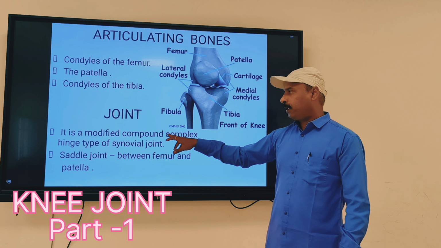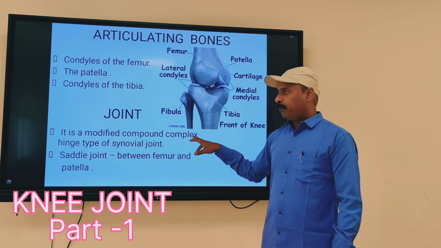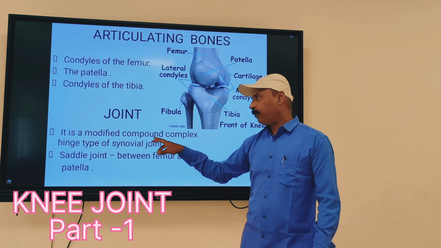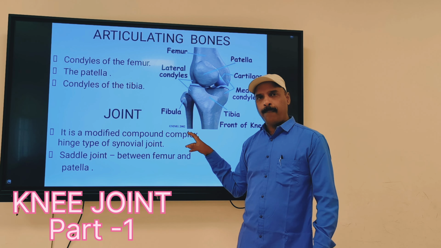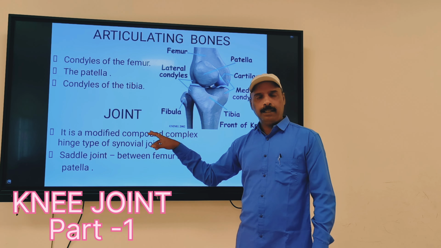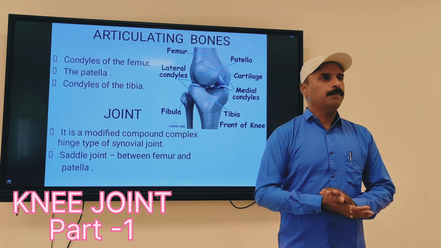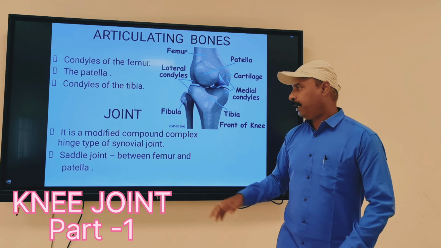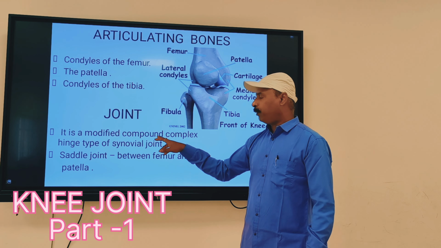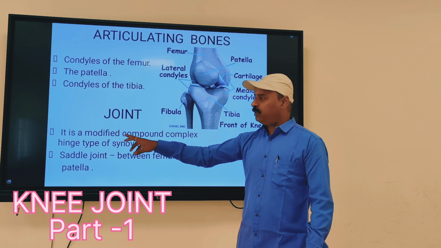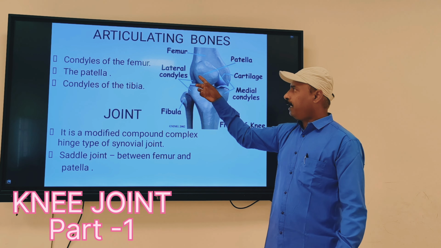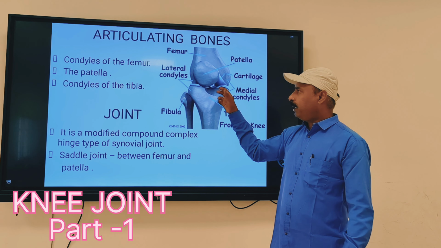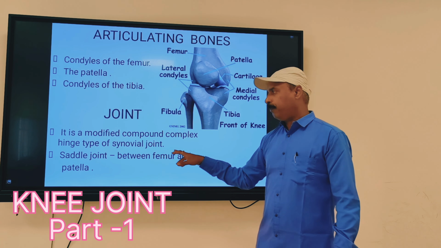And as I have told, for the compound and complex, we are going to get the hinge type of synovial joint. See here how to remember compound and complex. You get the compound variety as the joint has many bones coming together and the joint cavity is divided into compartments. So here you have to remember the compound and complex variety. Hinge variety and condyles, they are making the condylar joint. This is very important.